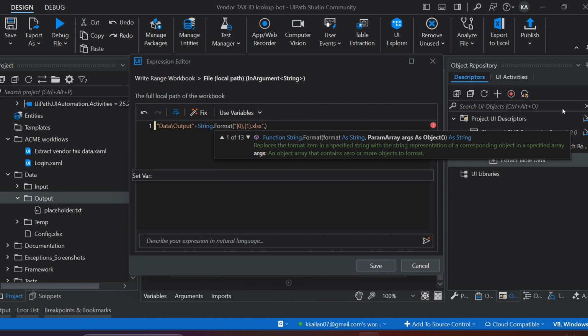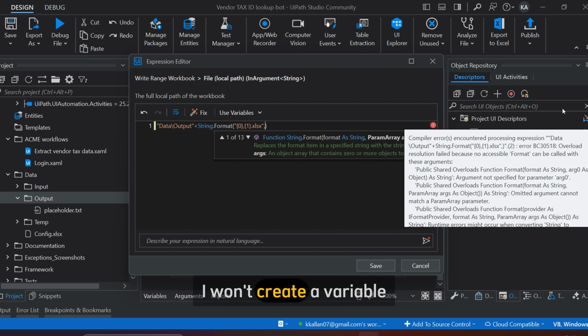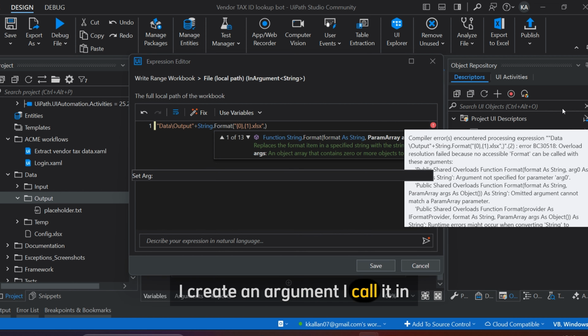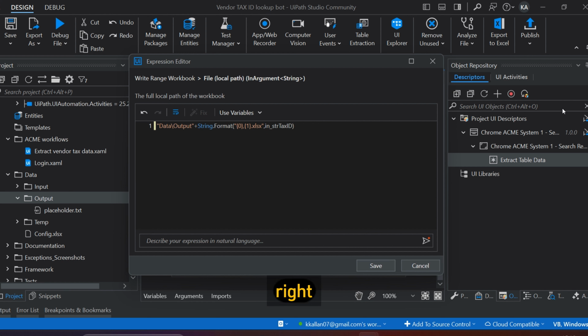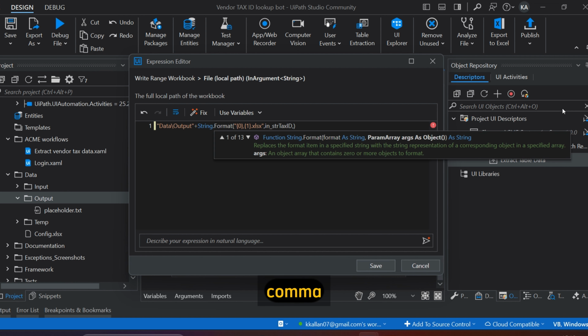I won't create a variable, I'll create an argument. I'll call it in underscore, and this would be a string of that task ID. Comma.